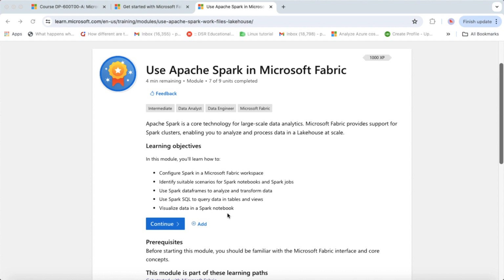But before jumping into all these topics, first of all, let's discuss what is Spark and why do we need it in the first place here in Microsoft Fabric, right? So, why are we learning Microsoft Fabric? Isn't it for data analytics workloads?